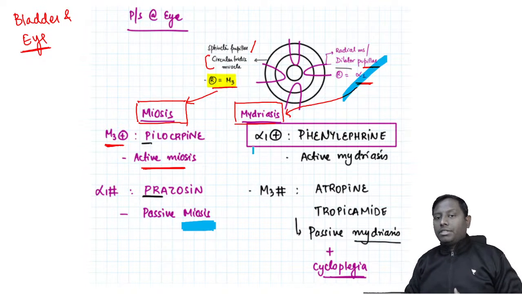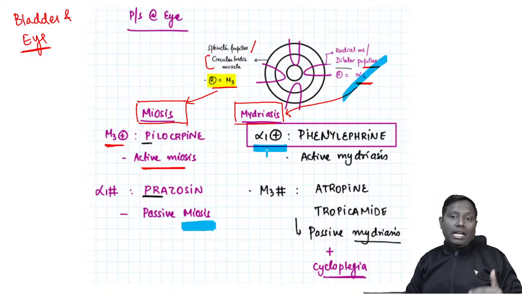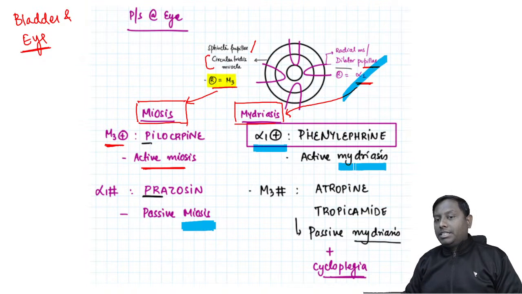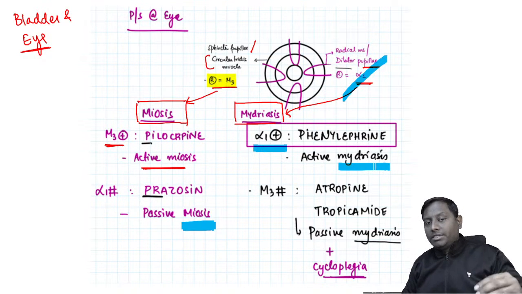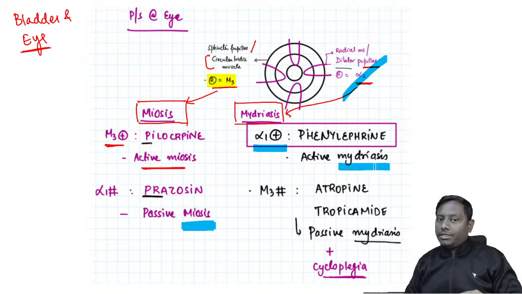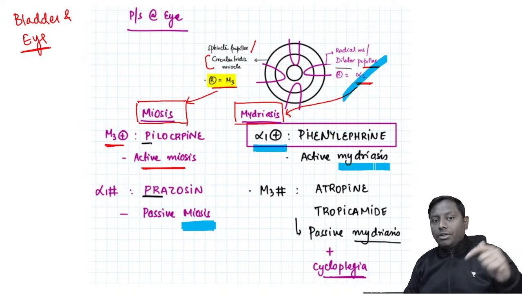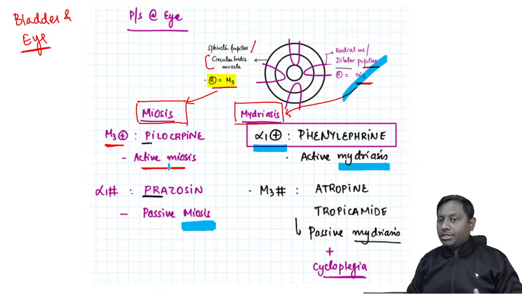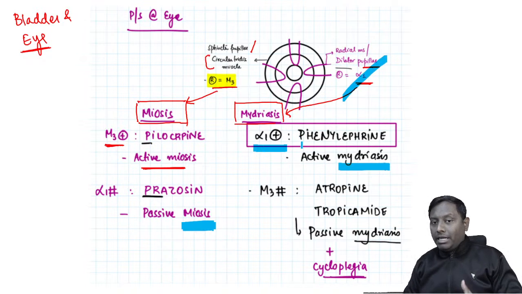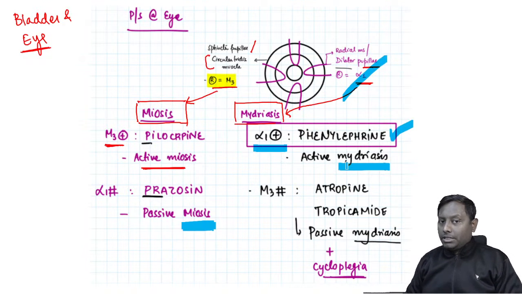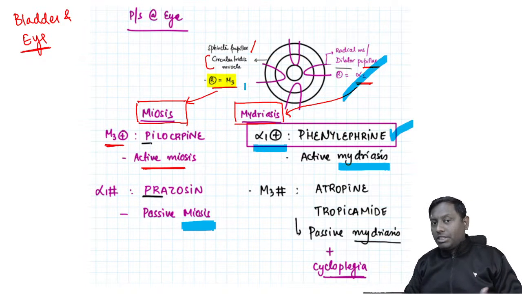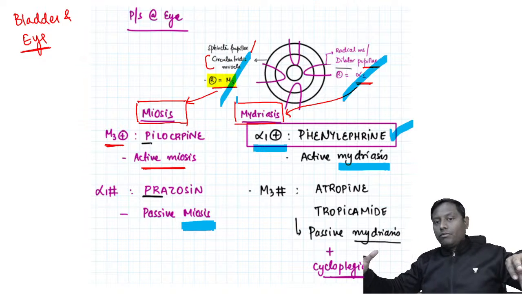Likewise, if you give a sympathomimetic drug like alpha 1 agonist like phenylephrine, there will be mydriasis, and this type of mydriasis will be active mydriasis. Now let's understand the concept of active and passive. Active is if you increase the activity of the same receptor which was earlier causing miosis or mydriasis. M3 is known to cause miosis, and when you increase the activity by pilocarpine, active miosis. Alpha 1 itself is known to cause mydriasis. When you increase the activity of alpha 1 by giving phenylephrine, this is known as your active mydriasis. Likewise, M3 is causing miosis, and if you block the activity of M3, that is parasympathetic, the sympathetic tone will automatically be high.